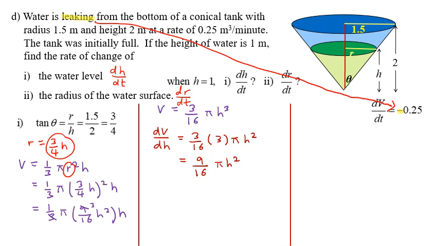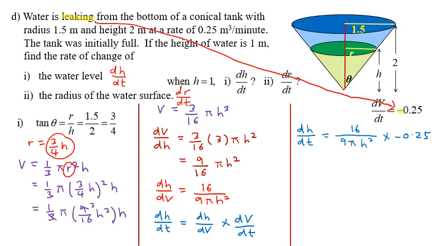And then remember, from the previous example, usually we have to reverse, right? So from dV/dH we reverse to get dH/dV, that is 16 over 9 pi h squared, right? Okay, next we want to find dH/dt, right? So using the chain rule, dH/dV, we already flipped it from dV/dH, and then times dV/dt, already given, negative 0.25.